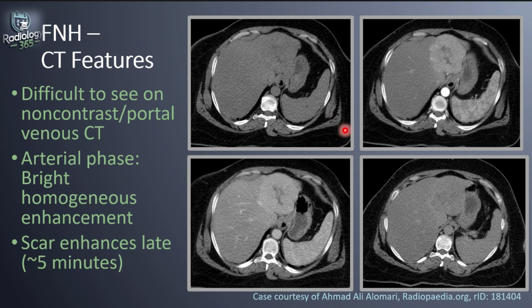So in this image, the liver exhibits a large iso to hypodense mass lesion with pronounced contrast enhancement in the arterial phase, and this is in the left lobe of the liver. It manifests a central scar, as you can see in all these phases, and this central scar kind of blends with the lesion in the delayed phase, telling us that the scar has enhanced to match the parenchyma. And all these findings again suggest focal nodular hyperplasia.